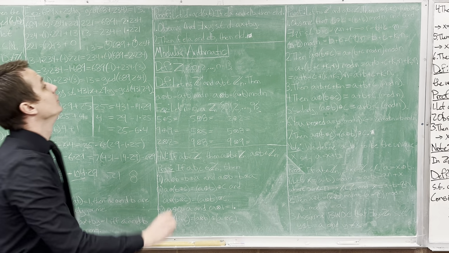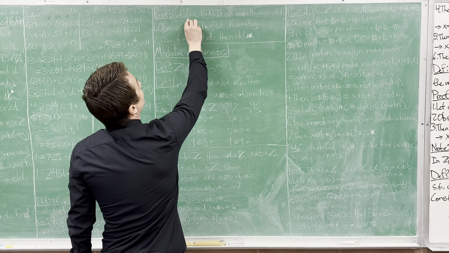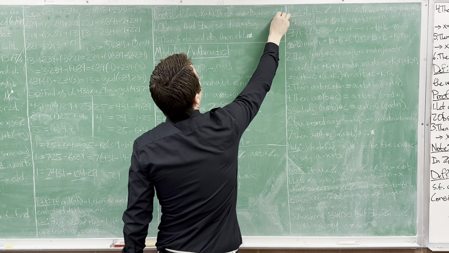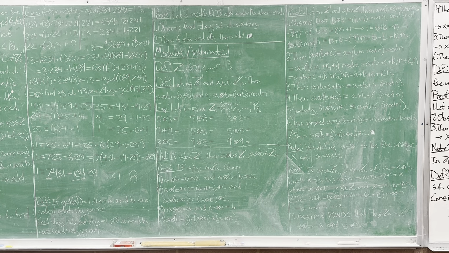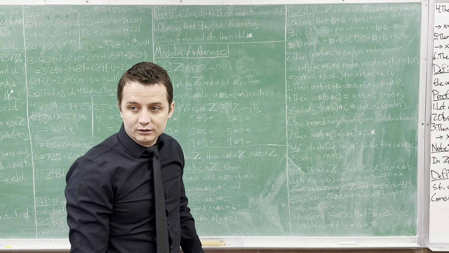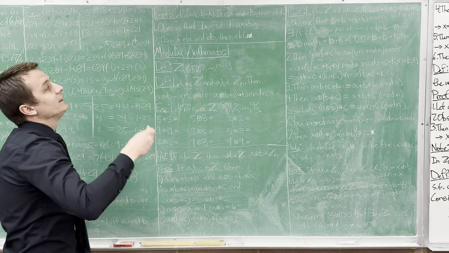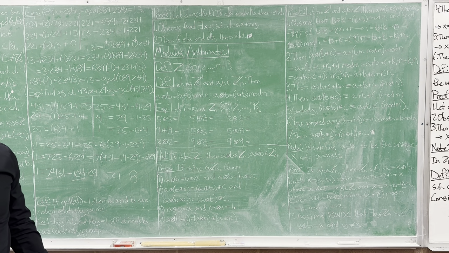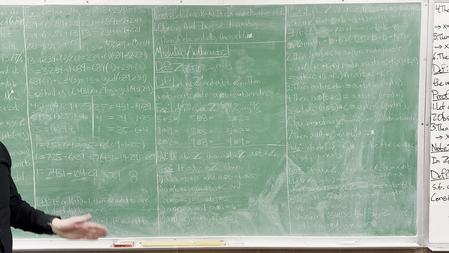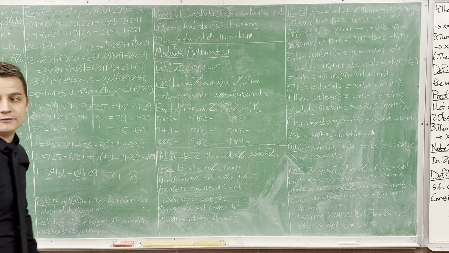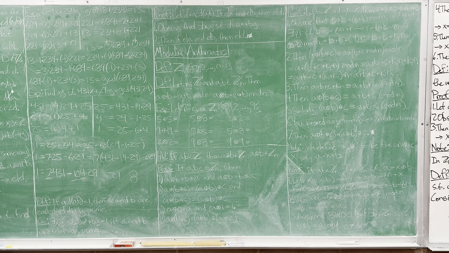Okay. Next. Proof. Let D be the greatest common divisor of A and B. We're going to prove that if E divides A and E divides B, then E divides D. Let's make sure that this makes sense. D is the greatest common divisor of A and B. Yes. Therefore, anything that divides A and B will also divide their greatest common divisor. In other words, everything that divides A and B is going to be a factor of its greatest common divisor. So if you can find the greatest common divisor of it, then you can factor that thing, and that will give you all the factors.